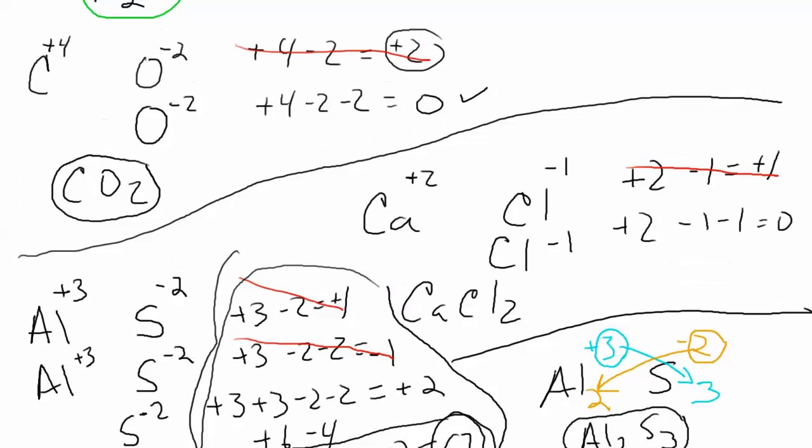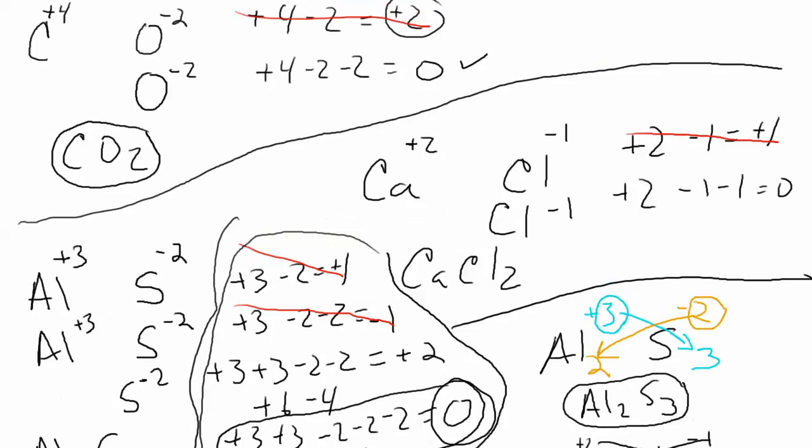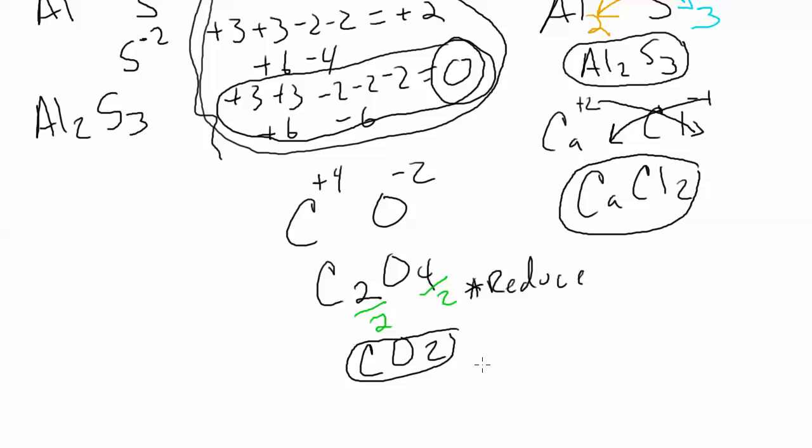Let's see, what was our example before that? It was carbon and oxygen. So carbon is plus 4 and oxygen is minus 2. If you switch them, you get C2O4. Now wait a second, that's not what we got up here. Up here we got CO2. Well, look at this. If I divide each one of those by a common denominator and reduce those subscripts, I get CO2, which is the correct formula. So if you can reduce these, you should.